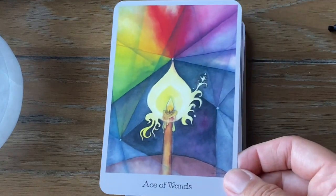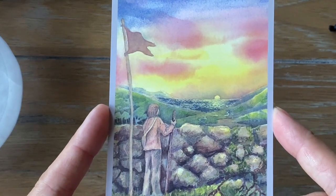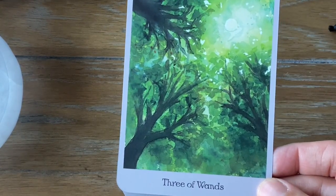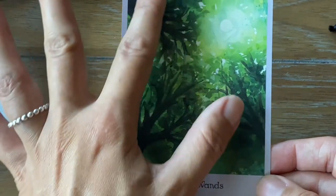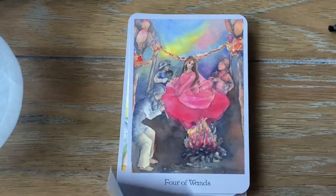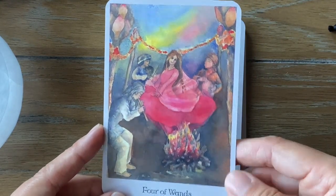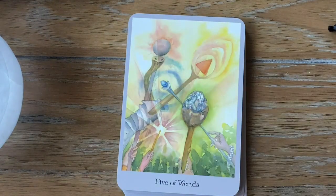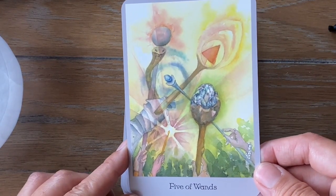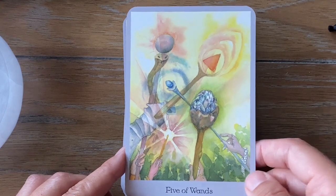Here's the Ace of Wands. The 2 looking out into the distance. Look at that sky. The 3. So there's growth that has already happened here. And now you're just looking up and waiting. 4, about celebration, enjoyment of what you've created. The 5, everyone's holding a different wand. And there's different energies going in all directions. Very disorganized, kind of chaotic.